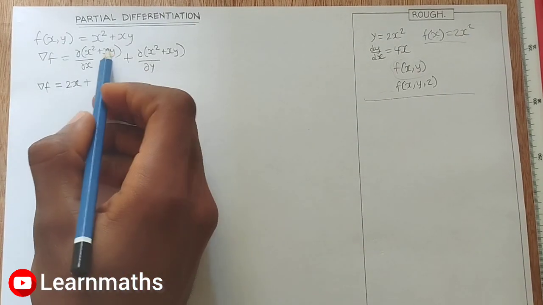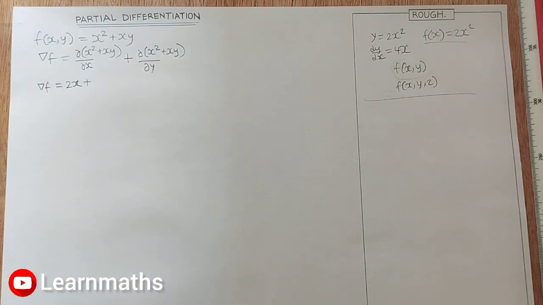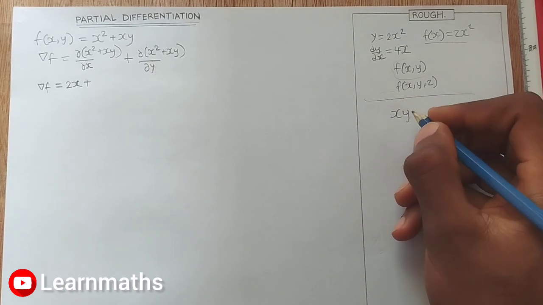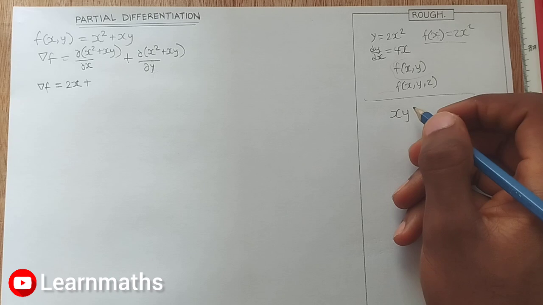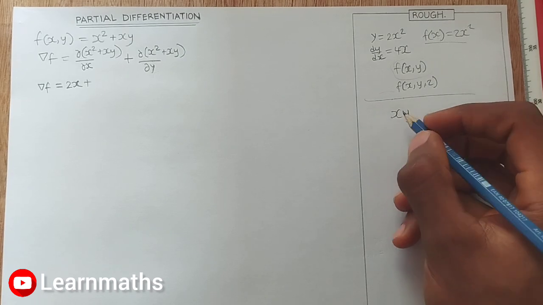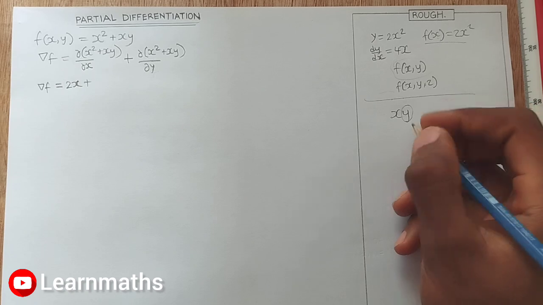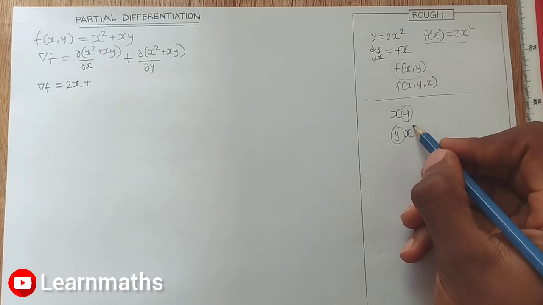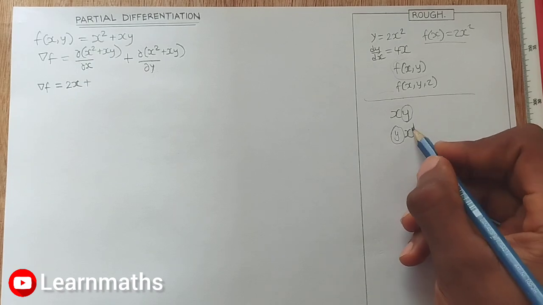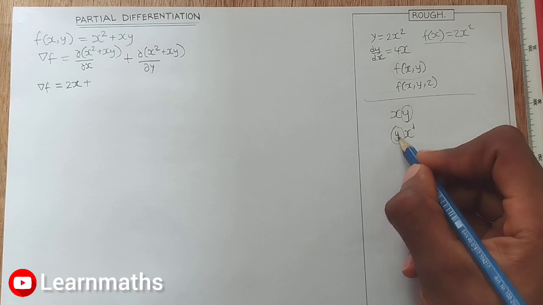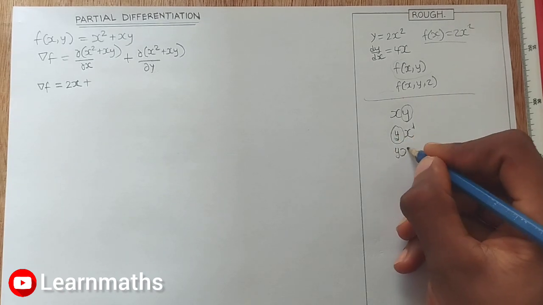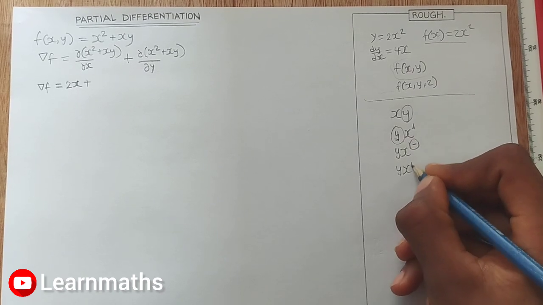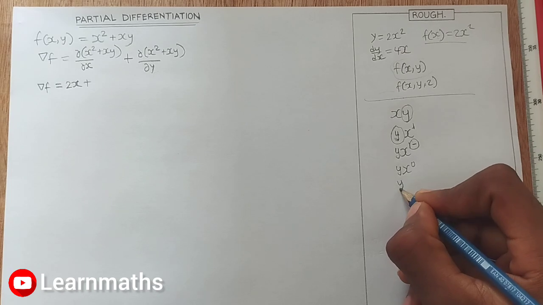Now how about this xy? If you differentiate xy with respect to x, what are you going to get? Now this term xy has both the variables x and y in it. If you want to differentiate this with respect to x, then you're going to assume y is a constant. So let me write this as y x. The power of x here happens to be 1. You multiply that power with the coefficient of x, which is this constant y. That's going to be y. Then you reduce the power of x by 1 and that will become 0. So at the end of the day you have y times x raised to 0, which leaves you with just y.